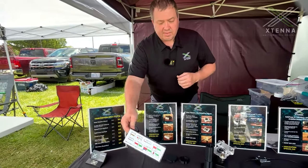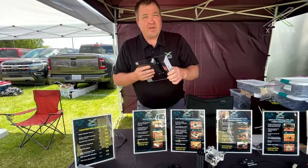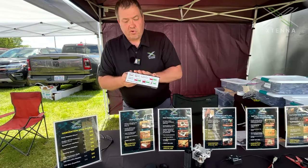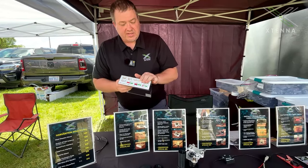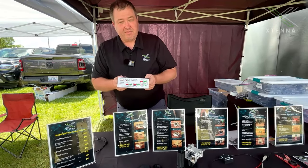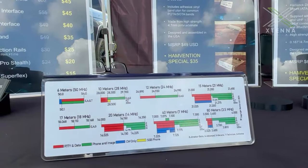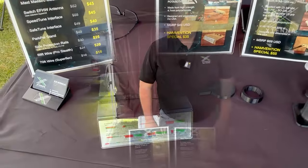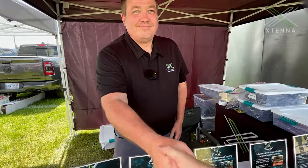Finally, we have the Park Pal. This is a polycarbonate mount used for portable radios such as the FT-891 or IC-7000, with a nice vinyl band plan on the front for all that information you typically forget. Those are our new products — thank you very much for allowing me to introduce them. Yes, thank you for showing them to us, we appreciate it.